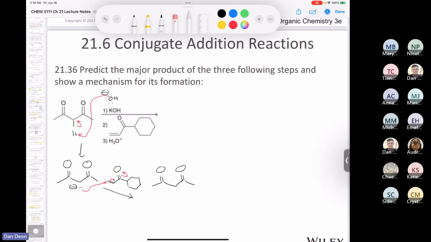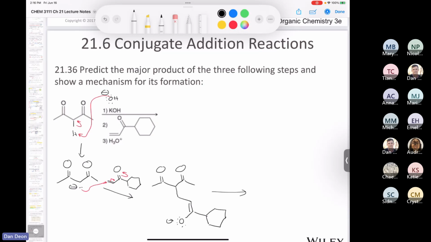So let's fix that. So I'm going to have what? I'm going to have 1, 2. So there's the first 2 carbons. There we go. That's a lot better. It's going to look something like that. Okay, I knew I was missing a carbon. Something looked a little funky there.